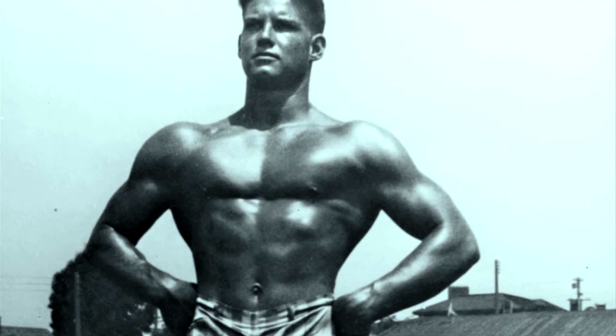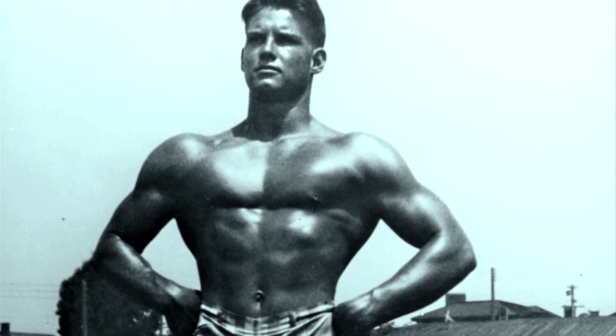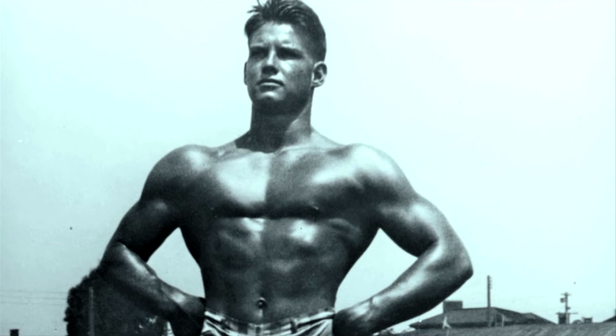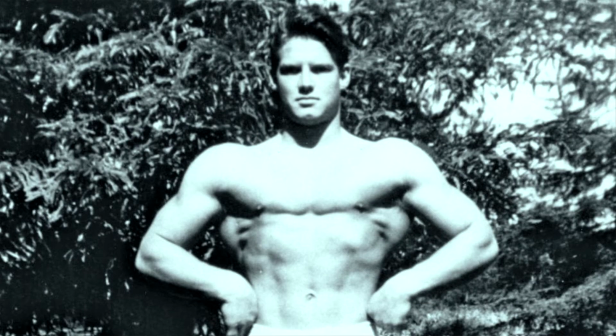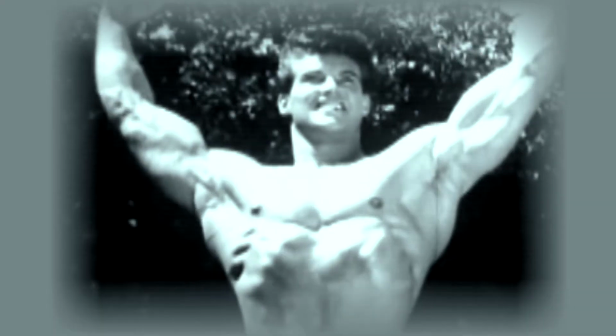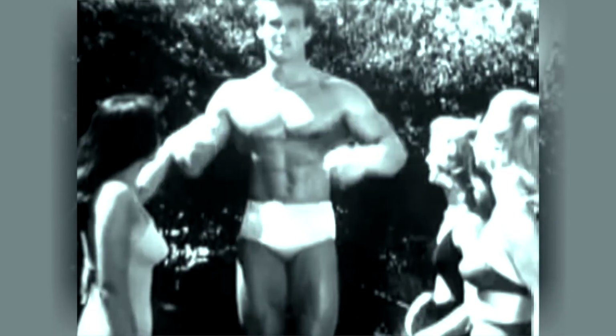In a month. You can see it growing in a month. The following month, I got another 10 pounds of solid muscle. The following month, another 10 pounds of solid muscle. In other words, after working out with weights for 4 months, I was the best built guy at the gym. The guys who had worked out 3 or 4 years couldn't believe it. Yeah.